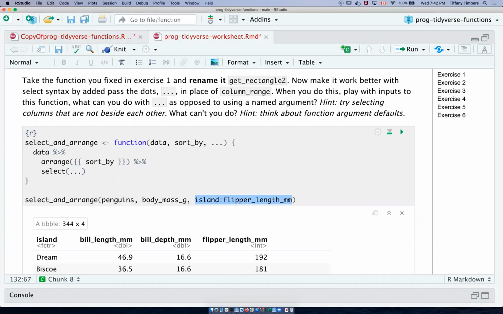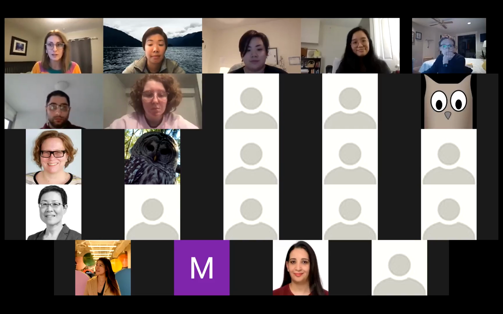I'm not going to go into much further detail because we don't have much time left, but it's another thing you can look into if you're interested in learning more or play around with, and it can be used in many different situations. So that's all I'm going to do with the worksheet. I'll leave the rest for you to experiment with on your own if you're interested. And I'll stop screen sharing for now and see if folks have questions that they'd like to ask.